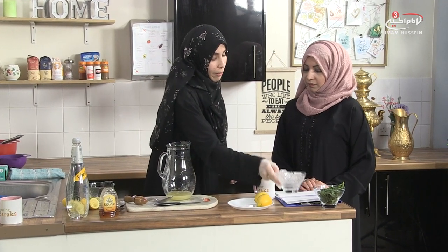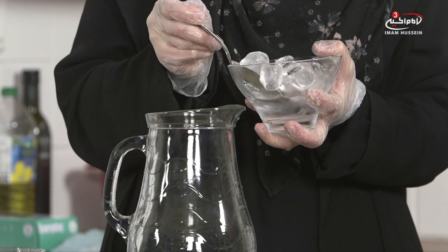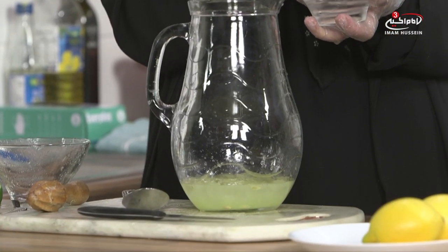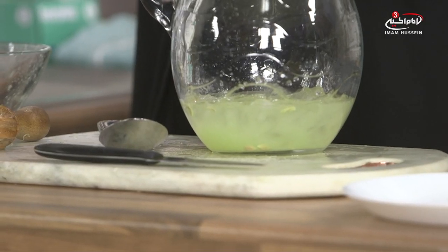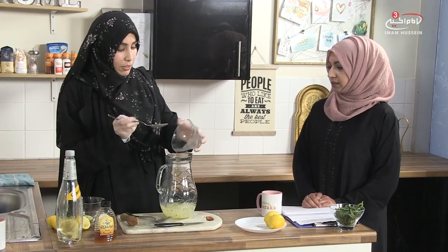I'm also going to put in a cup of ice. Would you say that in the winter months having a drink like this with ice is okay — would you give that to your children? I wouldn't give it to my children if it's really cold, but if it's on the weekend during lunch and it's not that cold, it's refreshing regardless. We give our children milk from the fridge, don't we — that's a bit cool too. You'll assess the situation — if your daughter's got a cough you won't necessarily put the ice in. You can just have it at room temperature.